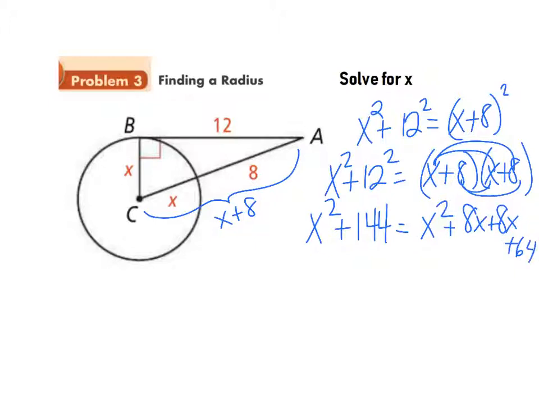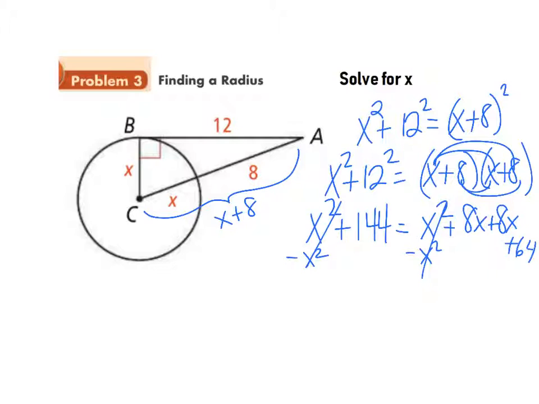Okay, now I'm going to want to get everything, well, looking at this, I would try to get things on the same side, combine some like terms, but if I subtract x squared on both sides, that x squared goes away entirely, which isn't all bad. Okay, so now I just have x terms and I have constants, so I'm going to get my x's.